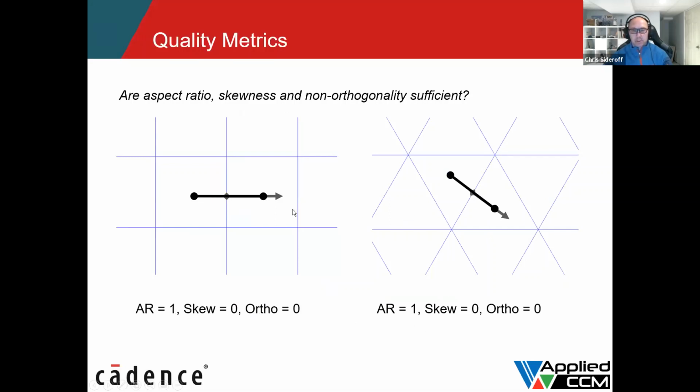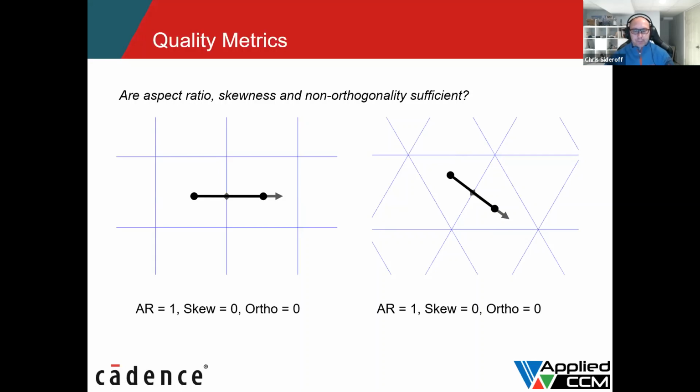However, I'm pretty sure everybody would feel way more comfortable running the mesh on the left with the square cells than the one on the right with the triangle cells. Our intuition says that we would get a better solution with the mesh on the left.